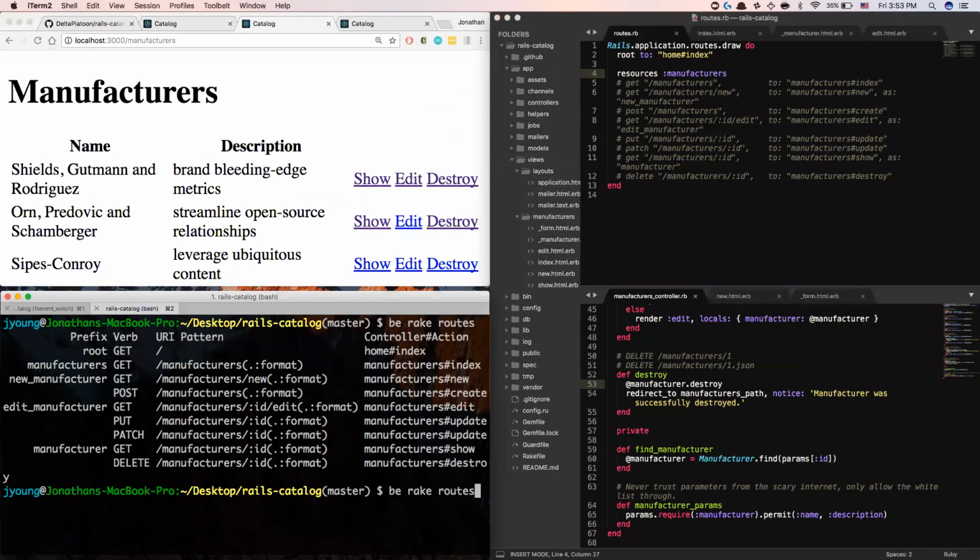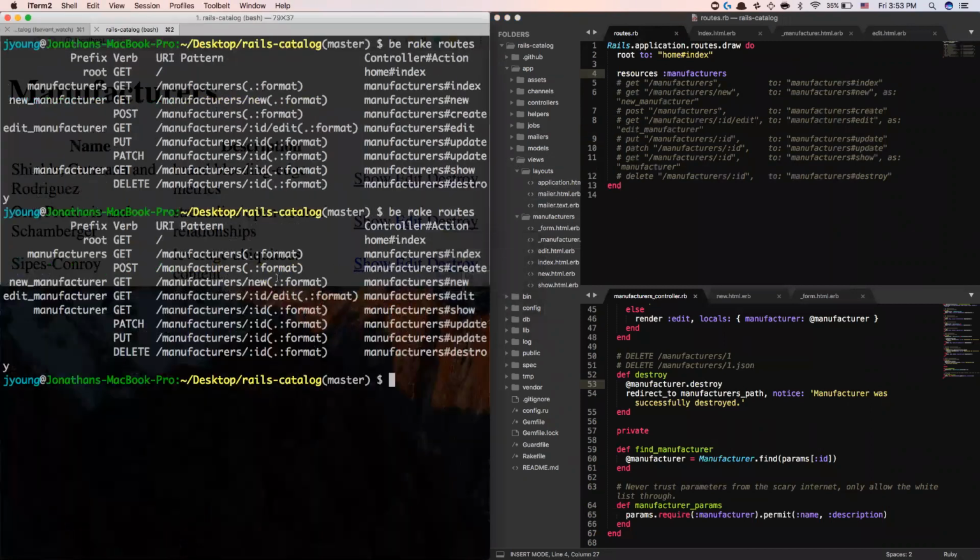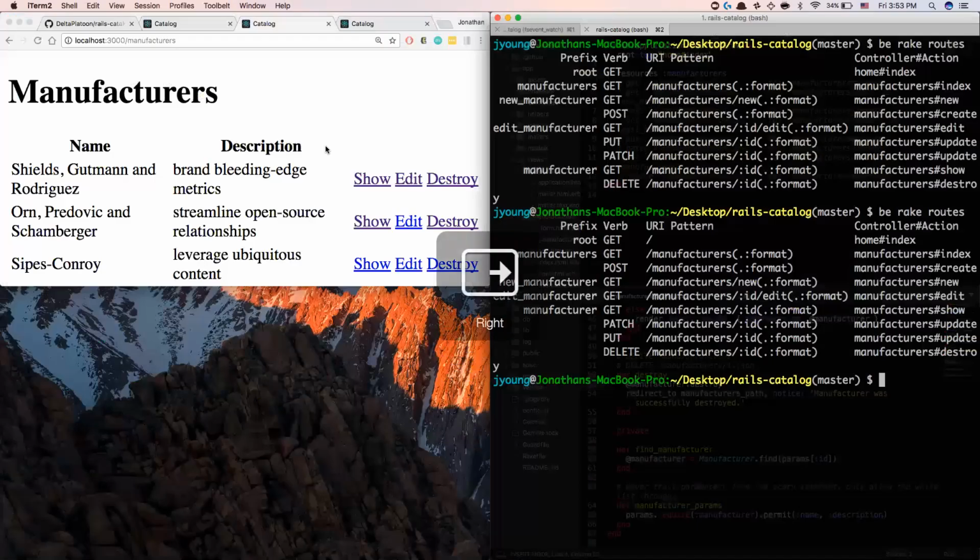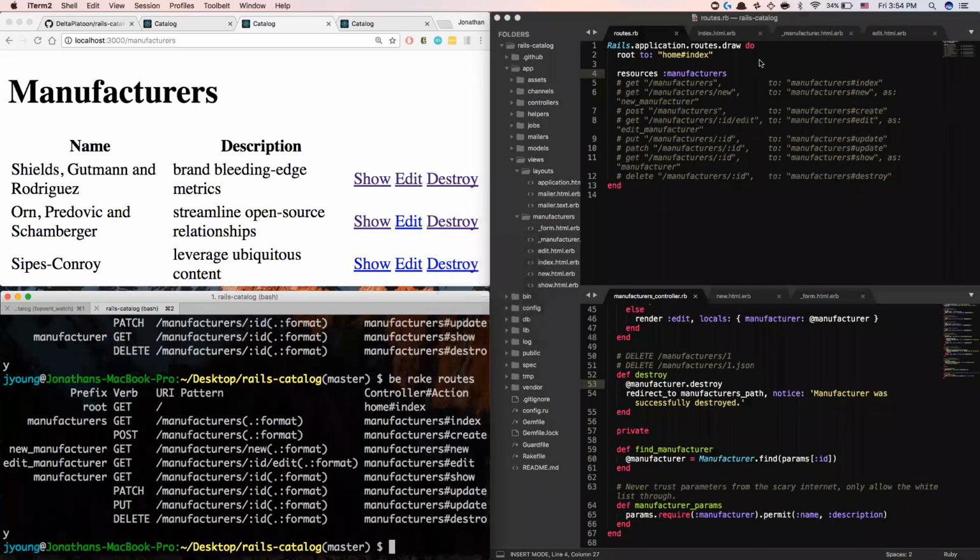And when I run rake routes again, you can see here that it's more or less the same. There are some minute differences, but you still have the ability to look at all of the manufacturers and get a form for the new manufacturer, edit each one, and then read, update, and delete a particular manufacturer. So this tiny little line right here, line 4, basically gets rid of lines 5 through 12 for you.